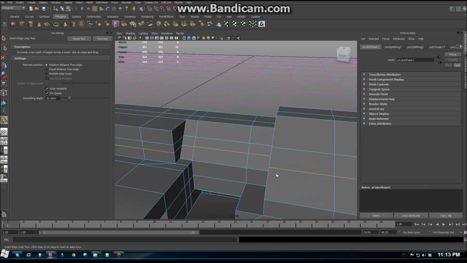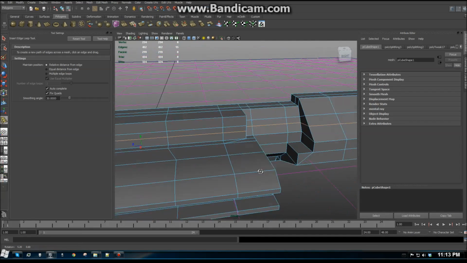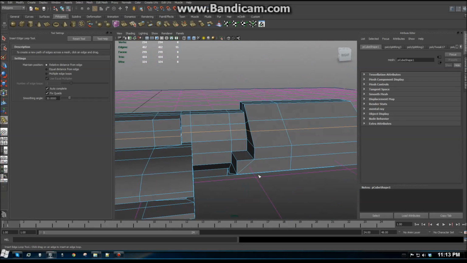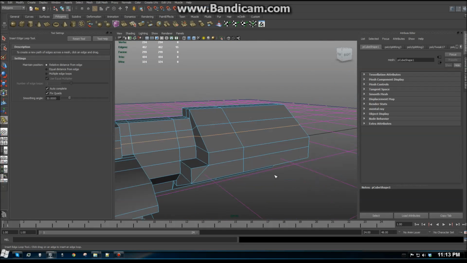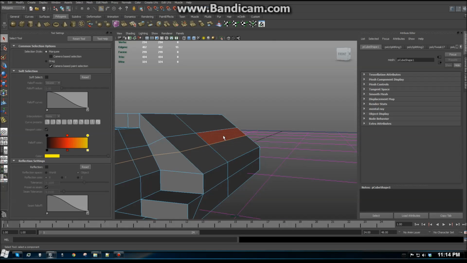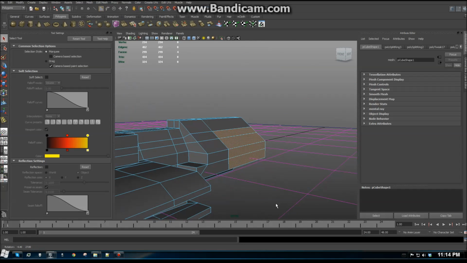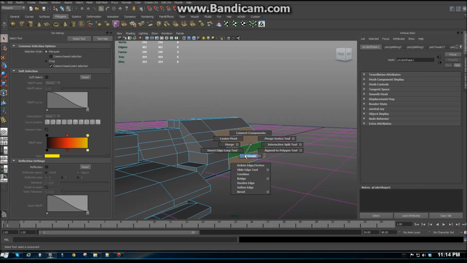And you'll see that because I maintain good edge flow, it continues all the way forward, which is something you always want. Edge flow is king. So, here, let's grab these faces and extrude them.